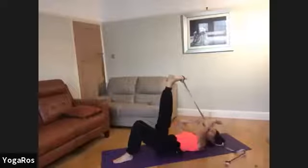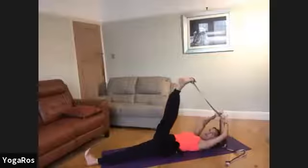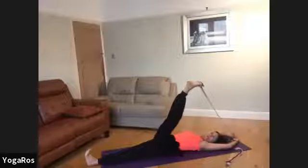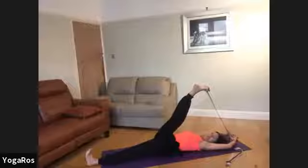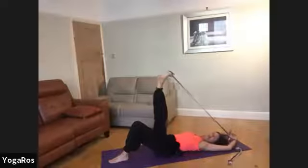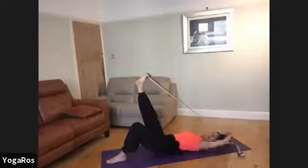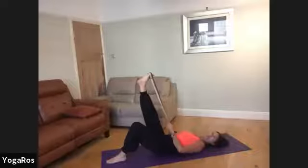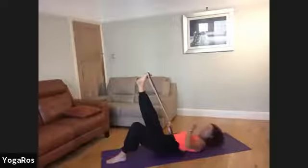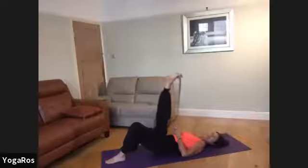You'll have this super long tail — I actually quite like this variation. Extend through that left leg, then bring your arms overhead and hold softly on the belt, drawing into that split-style leg position. Some of you might be here with your left knee bent and your right leg at a 45-degree angle, and you may not want arms overhead — you might be down here with shoulders grounded and elbows down. Remember that the pelvis has to be level, so you're not lifting your bum; you are very grounded.